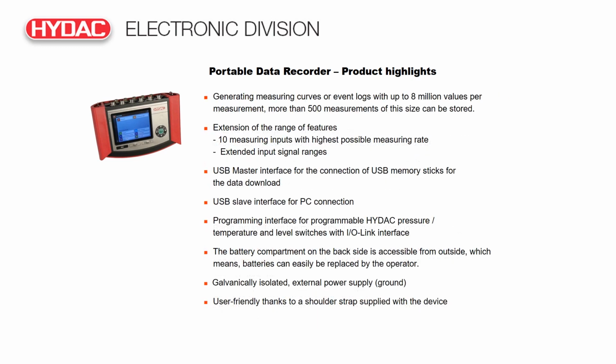For recording capability, the HMG 4000 can record up to 8 million measurement values per recording. The older HMG 3010 can only record up to 500,000 measurement values. With the 8 million measurement values per recording, this will come out to around 500 recordings that can be stored on the HMG 4000. The HMG also has the capability to transfer files to a USB stick, so you can transfer your recordings onto a thumb drive and view the recordings on your computer instead of carrying the HMG 4000 back.